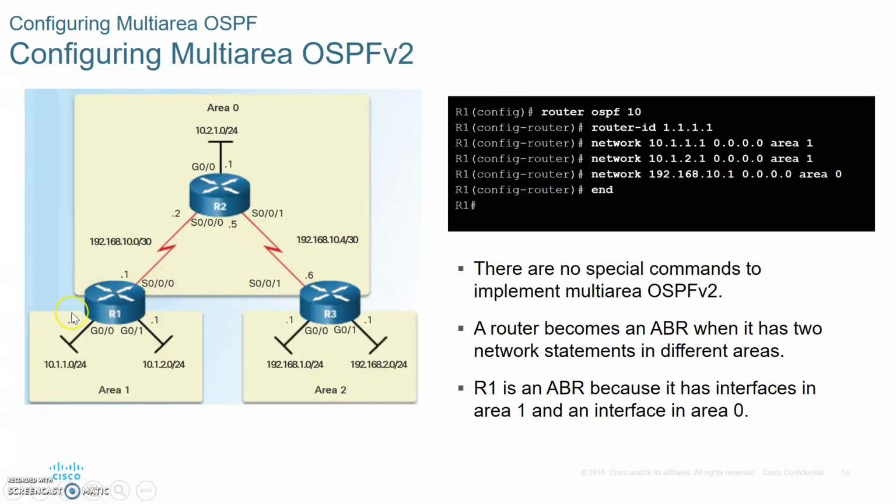Okay, we look at the configuration for R1. How do you indicate which interface is connected to which area? You do it in your network commands. If you remember, your network commands previously were all area 0. Now we have area 1, so my 10 dot networks are all connected to area 1. All I need to do is replace the 0 with 1. So now R1 will know that it's an area border router. It's that simple. Just replace the area number with the correct area according to your parameters, according to your design.